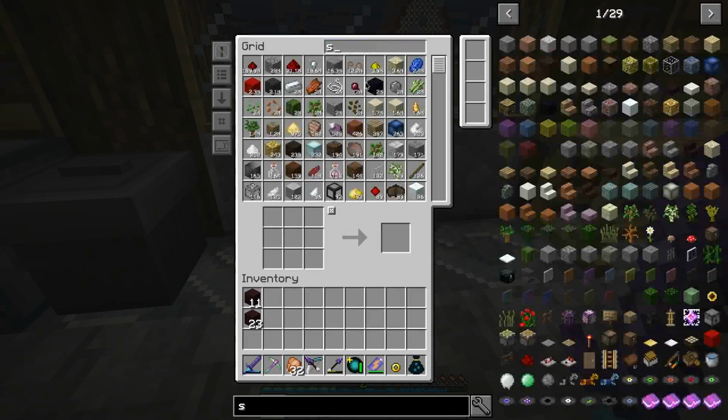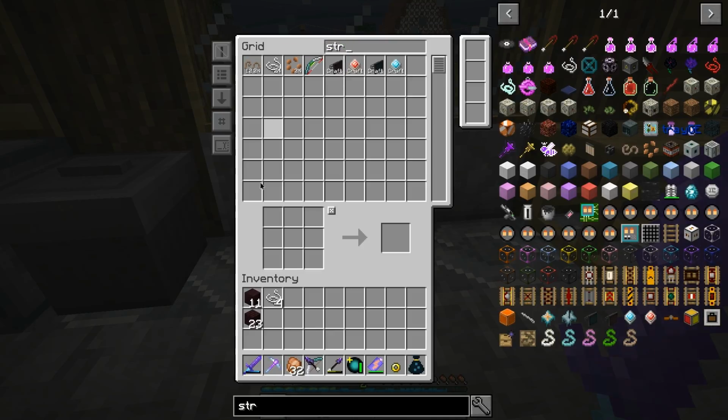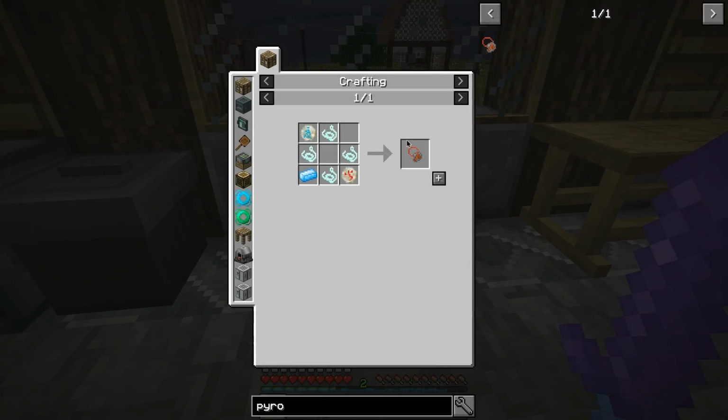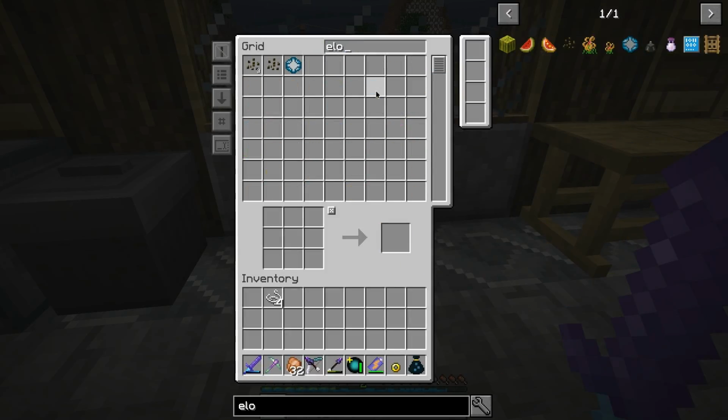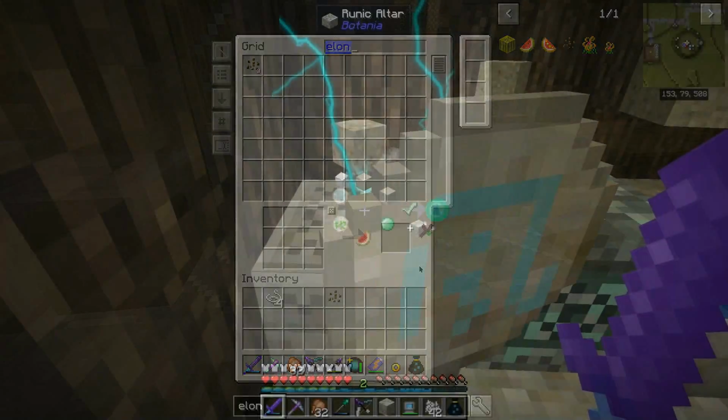And oh, some mana infused string is very easy. And let's see, Pyroclast pendant is also going to require 2 sand, a melon, a slime ball. I don't have any melon. Okay, well, I'll be back when I have everything handled.